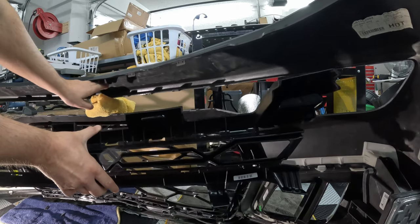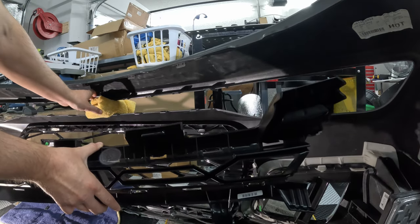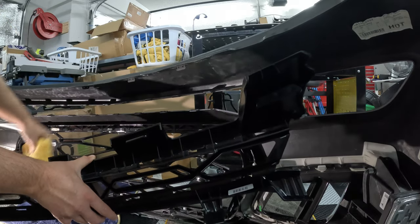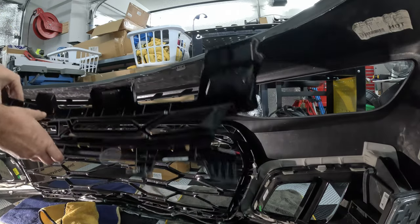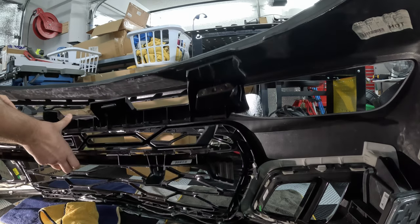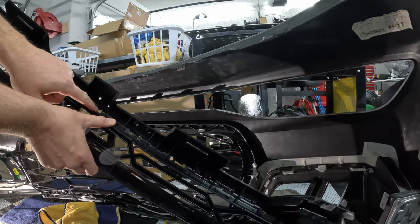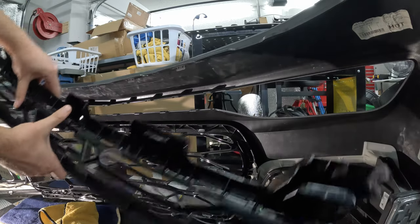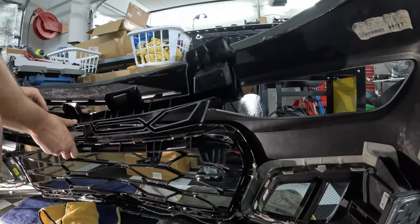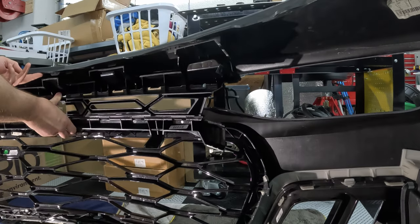And you actually may have to lift up the center of the upper part of the bumper, which is sagging without the upper grill. I actually have a microfiber in here just to hold it overnight. So pretty much you're probably going to want to start in the middle, which has this main center tab right here, and then you have two offset tabs. You probably want to start right at the direct center of your bumper, and then you can work your way outward.